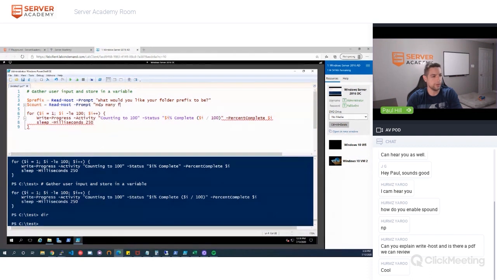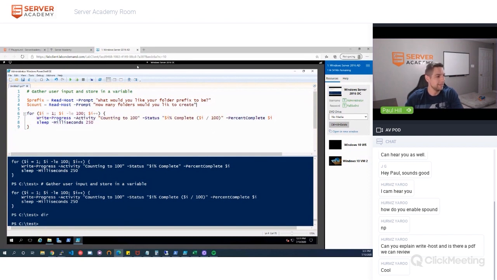And I'm going to stop correcting my typos because my keyboard is too far from my computer, my wireless keyboard, so it doesn't take all my keystrokes. All right, how many folders, at least that's going to be the excuse I'm going with right now. How many folders would you like to create? All right, and make sure you spell it wrong.